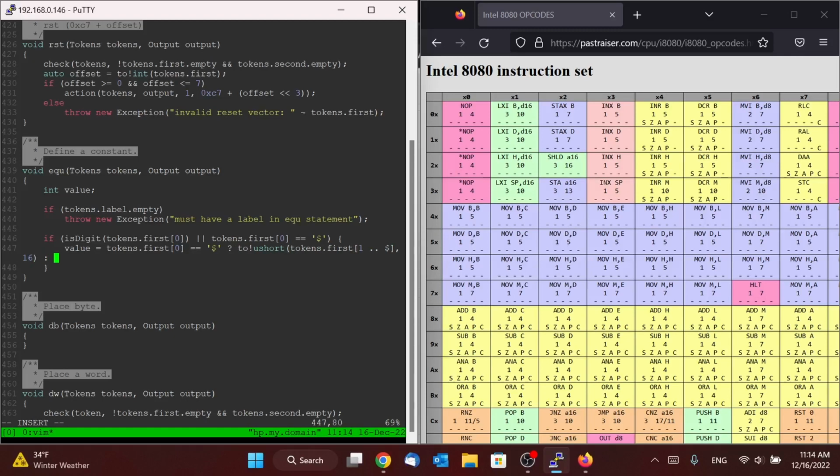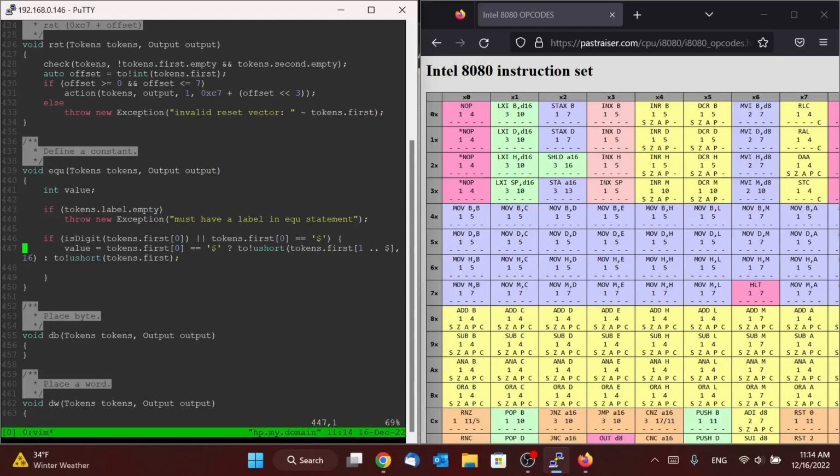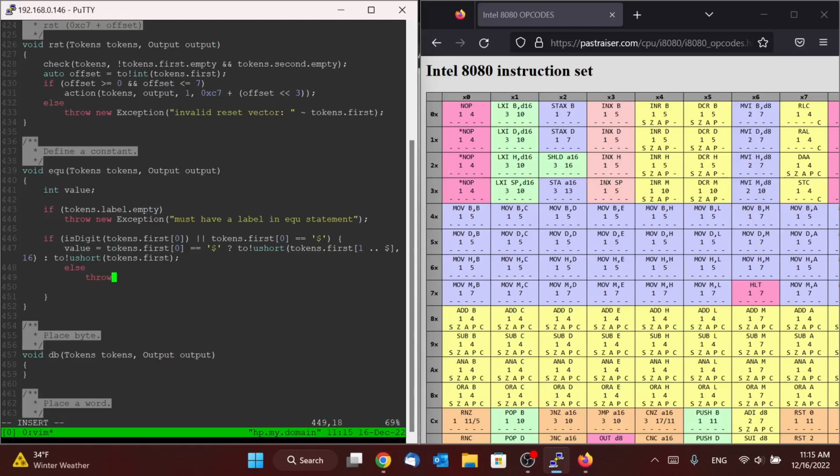We've used this idiom over and over again to convert a number either into decimal or into hex, depending on if there's a dollar sign at the beginning of it or not. Otherwise, we should error out. Else, throw new exception, EQU statements must assign a number. There we go. Let's carry on.